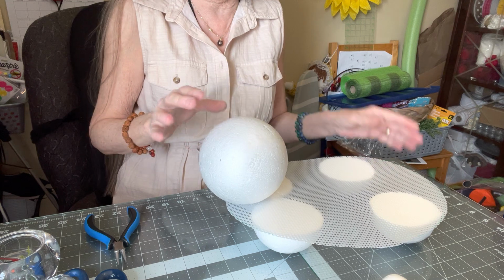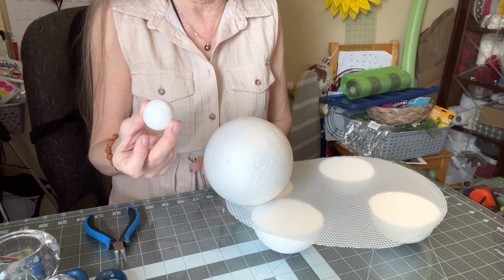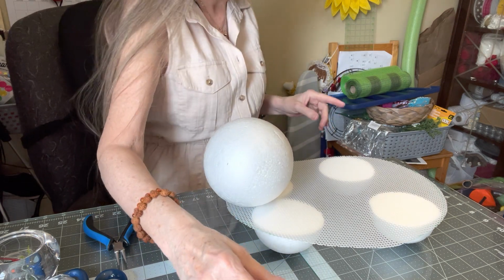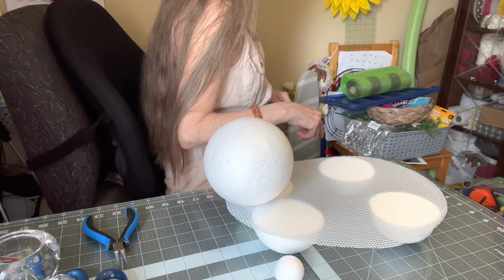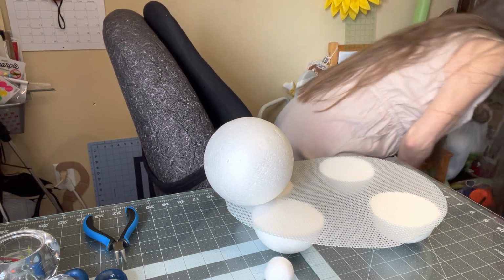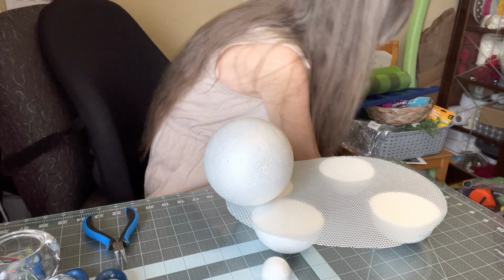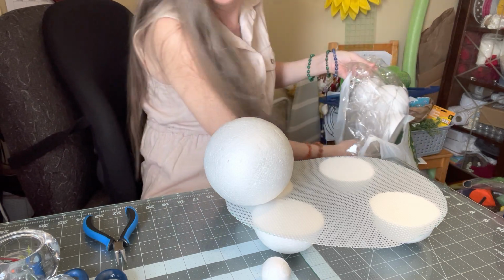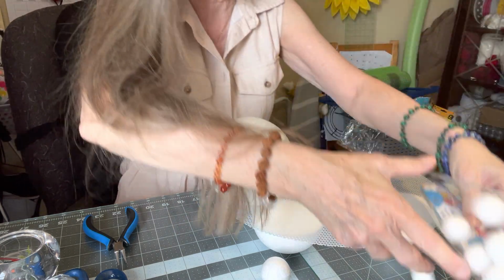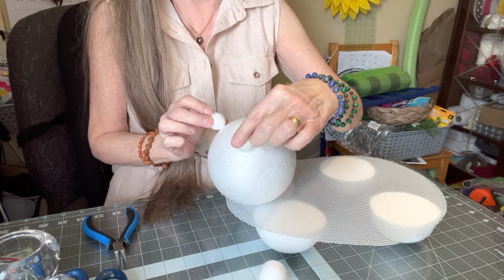So now this is where we're going with this turtle. I got these smaller balls, which I thought maybe we could use for eyes. There are some smaller ones. They look a little big, but if you go to the Dollarama, they have all kinds of different sizes. That's the big one. I think this size here will be the best. These guys, oh, these are going to be perfect.